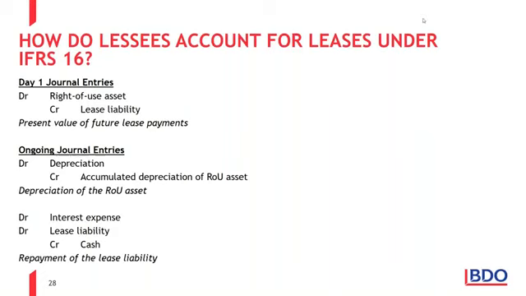So if we look at COVID-19 related rent concessions, I thought I'll just start with the real basics. So we now have IFRS 16, and for all our leases, our day one journals is we bring on our balance sheet a right of use asset and a lease liability. And that right of use asset after that would then be depreciated as we use the right of use asset. And as we make our lease payments, a portion of the lease payment would be an interest expense on that lease liability, and a portion, according to an amortization table, would be a capital repayment on our lease liability.